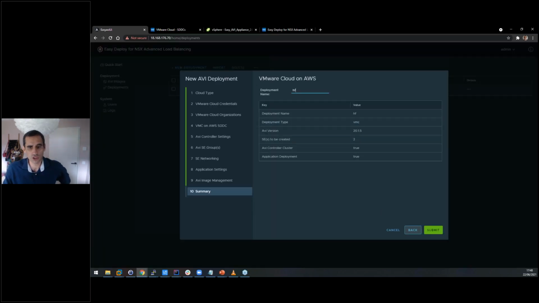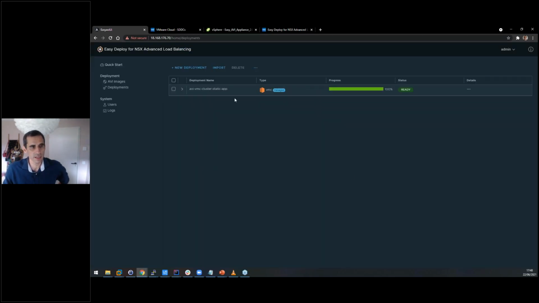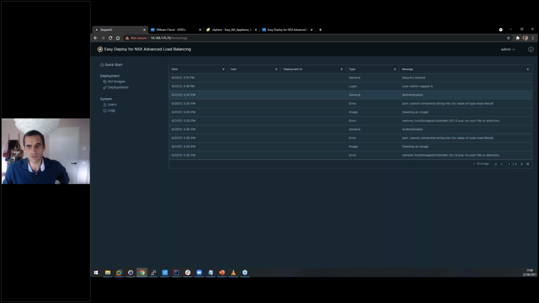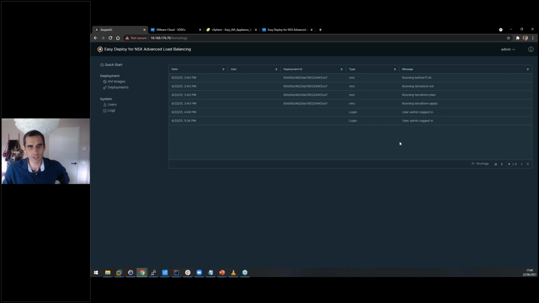And something that I wanted to mention as well, if I cancel this here, you can always retrieve all the output of your deployment here. So basically, if I extend this, you can still see the different parameters of my deployment, including the IPs of my controllers, the IP of my virtual service, HTTP, DNS, and my credentials to connect to the AVI controller. Now, let's be honest, sometimes we have bugs like everyone, so something quite useful is you can go to the logs here. And from the logs, if something went wrong, you can see what happened. You have different kinds of logs to tell you why it didn't work.